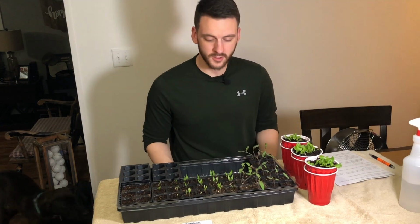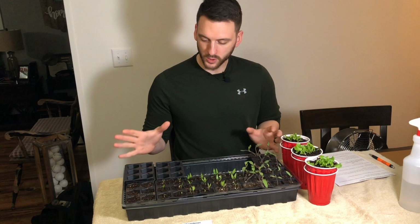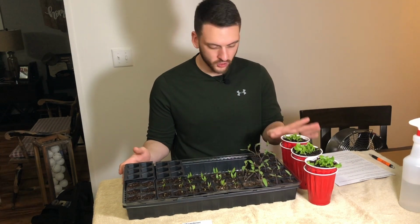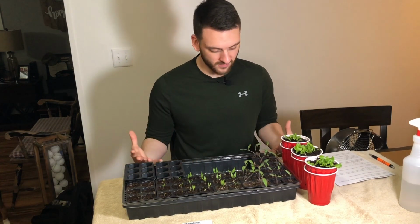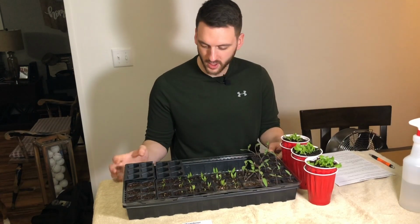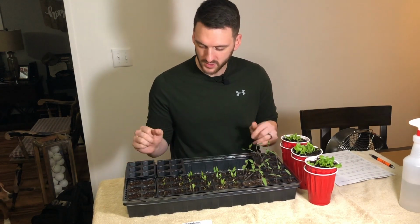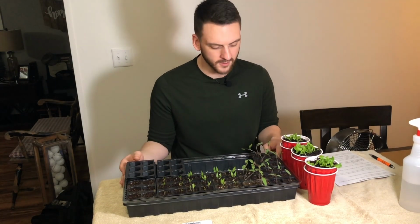Next thing I'm going to talk to you guys about is our seed starting tray that we want to select. Now, when we're starting seeds, we're going to start them out typically in some form of tray or cups. I prefer the seed starting trays here. They're the most efficient, economic way to go about starting seeds. Generally, in the stores, you're going to see these 72 cell trays. They're usually going to be anywhere $4, $5, $6, $7, somewhere in that range.